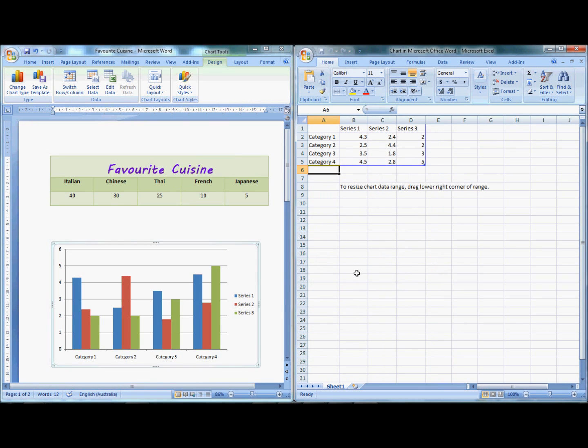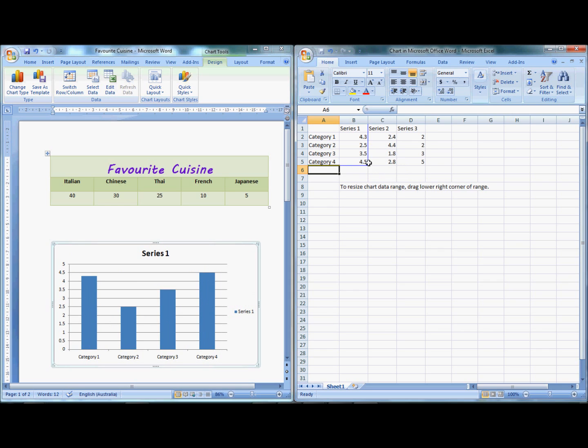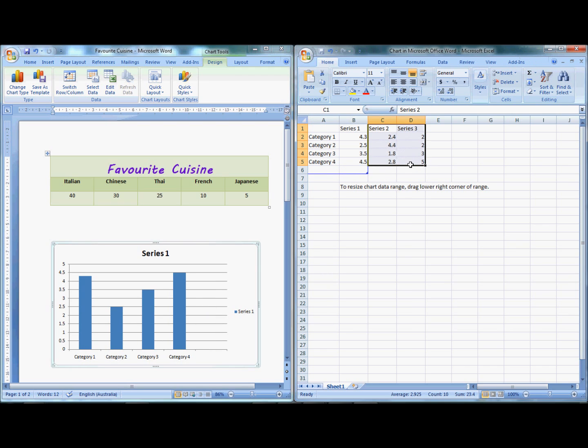Excel will be opened and it will display data that is the default data. As you can see, you already have your column graph in the Word document, but we'll be changing that shortly. First thing you'll need to do in Excel is change the size of your chart data range. To do that, click in the bottom right hand corner, hold it down and drag across. You're also going to drag it down one row. You can just select the data that's there and delete that. If you check over in your Word document, there's already been quite a change to the data there.